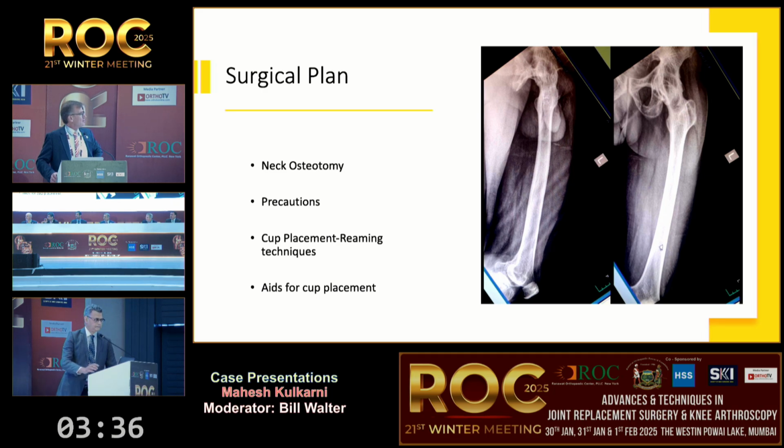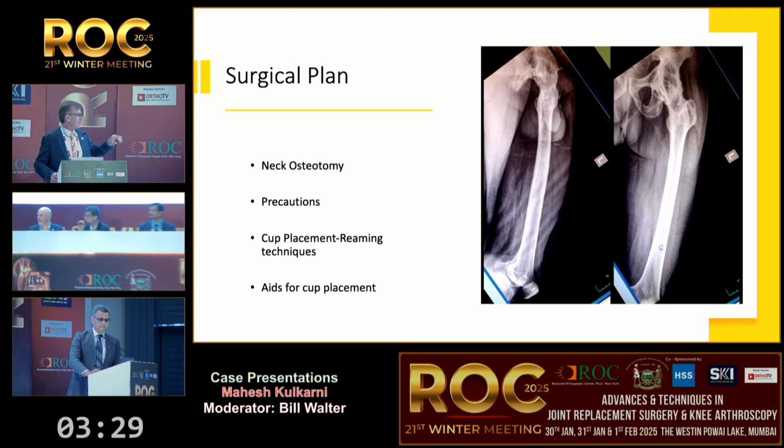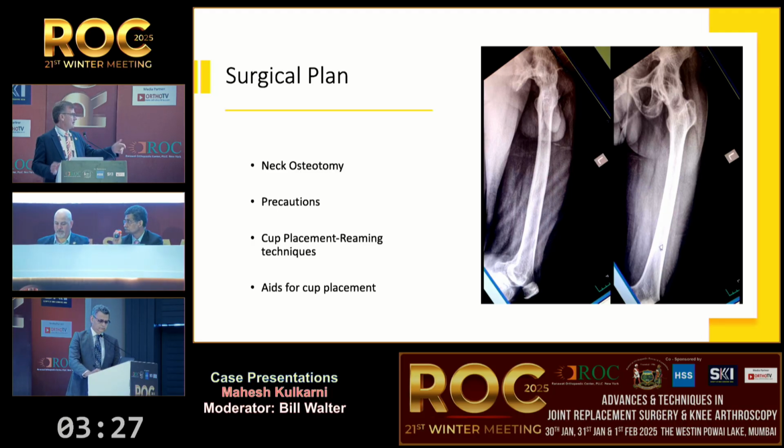So the neck cut you think will be easy. You can see the gluteus medius coming into the trochanter. You might be able to palpate the lesser trochanter. Exactly. You've got an anterior-posterior exposure, all the way around it. You cut the neck, dislocate the hip, and push the femur forward. You make a little dowel of the neck, so you take a piece out. And then you ream into the head.